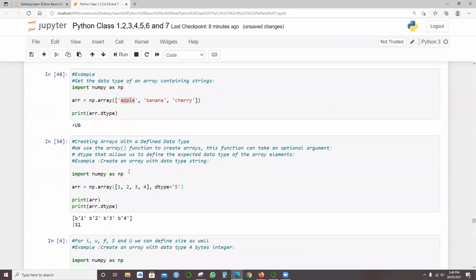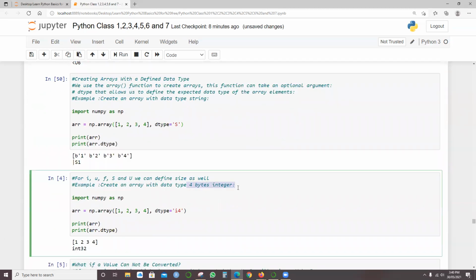And then also the byte space. There's something called the 4-byte integer. So when I say I4, it is going to define in that fashion. The same thing, when I print the array, it gives us 1, 2, 3, 4, and the type will be an int format, but the storage at the back end in memory will be on 4 bytes. We talk about memory in bytes, right? So we're defining an integer type 1, 2, 3, 4 and storing it with a 4-byte space. That's what we're defining here.